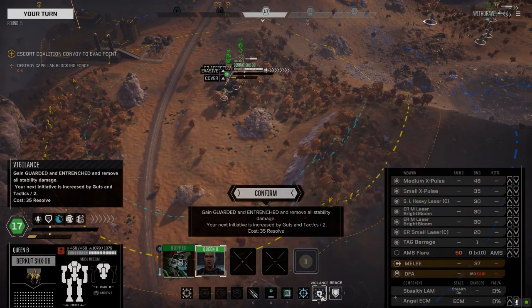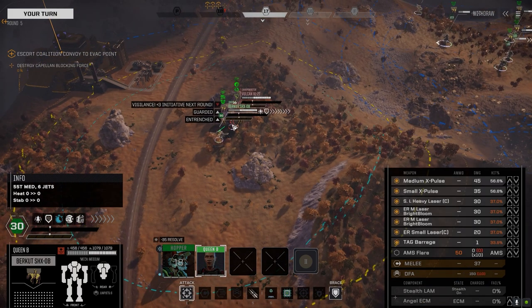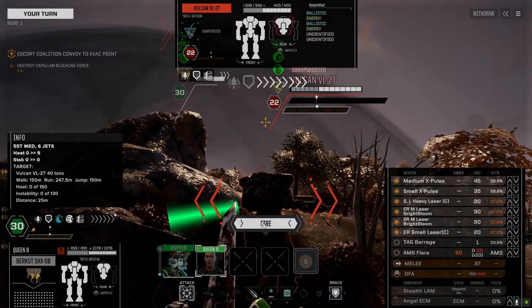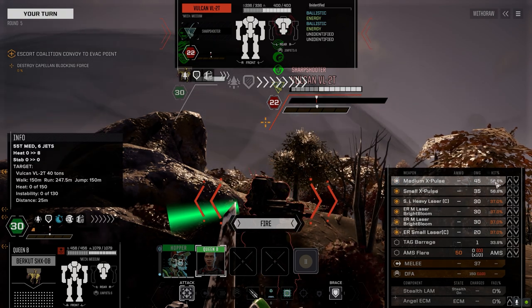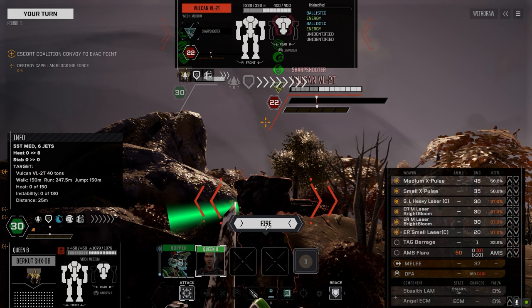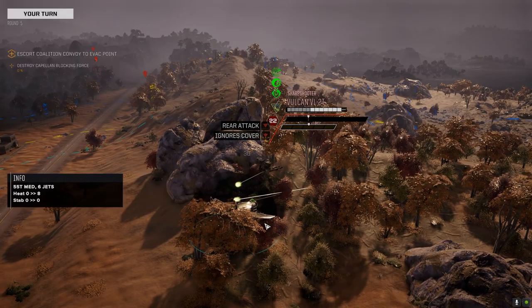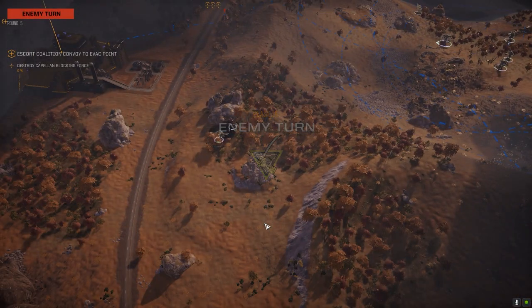And I'm going to go ahead in Vigilance because I want to get her initiative before this guy goes next turn, and hopefully we can get a good shot off. I'm going to kill him. I'm going to save my barrage, though. I don't think it's needed here. See, the medium X-Pulse has really nice chances to hit. That was a really good suggestion. Firing at enemies. Oh! There's some pain for you. Nice.